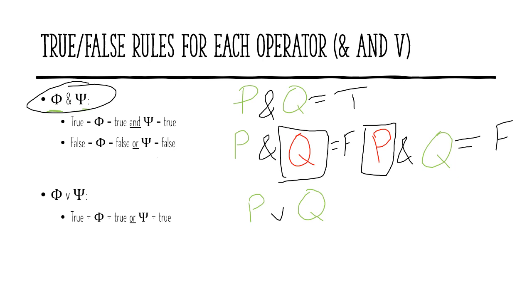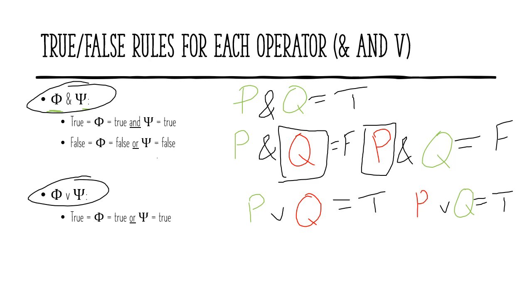Well, let's just say that it's true that I have pennies, but it's false that I have quarters. Well, that's still a true statement because I'm saying I have one or the other. Say I don't have pennies, and I do have quarters. That is also a true statement. Because what I'm representing here is saying, I have pennies or I have quarters. That's what this is saying.